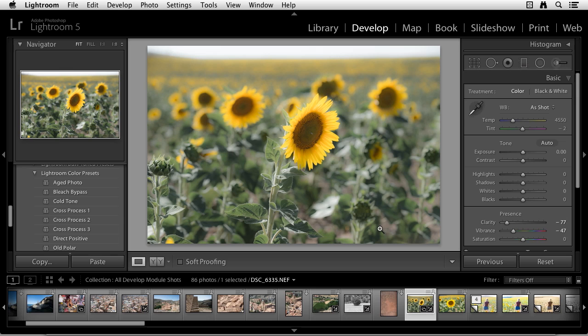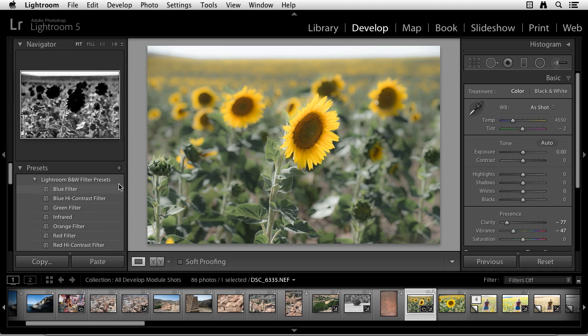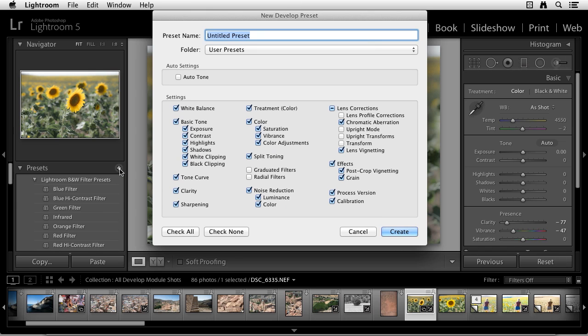In order to create a preset, so I don't have to go through what I just went through there, I can make a preset by selecting this plus sign over on the left panel, create new preset, and all these different options now show up. So I'm just going to give this a name, negative clarity. It's going to go into a folder called User Presets. It can't go into any of the presets that were shipped with Lightroom, but it goes into User Presets, and you can create your own folders, subfolders, and I'll show you how to do that shortly.